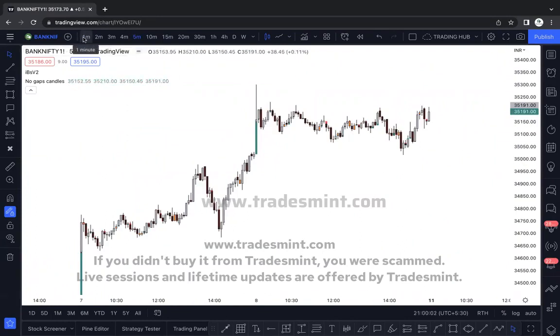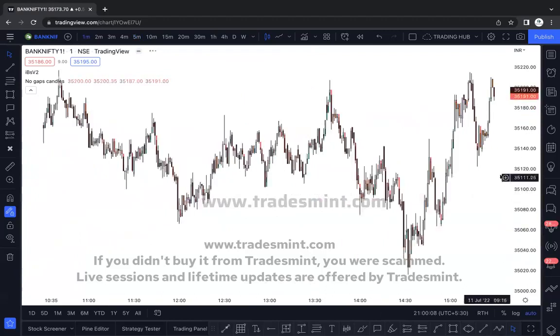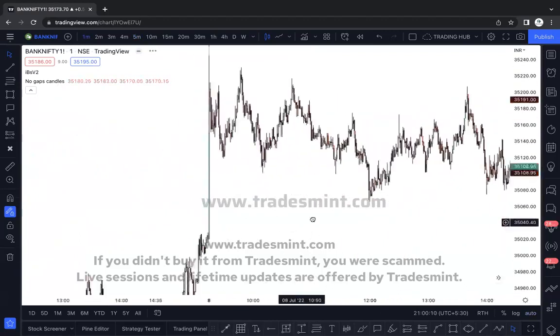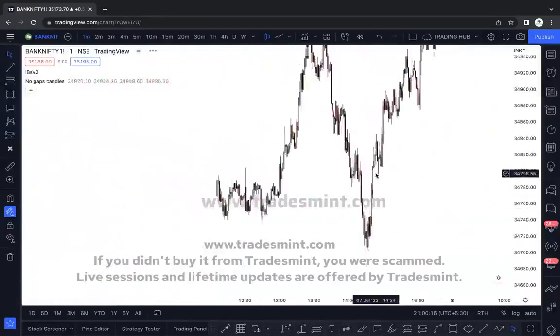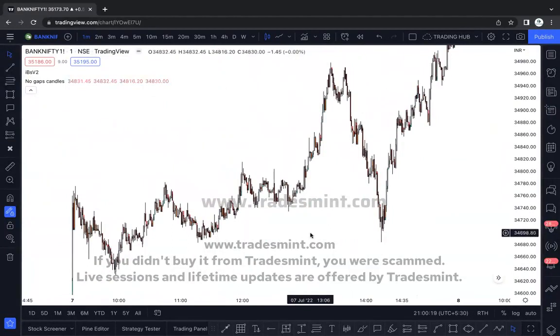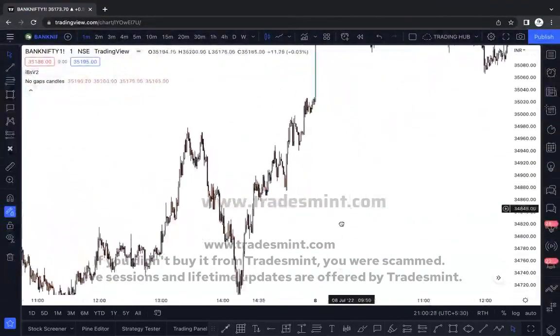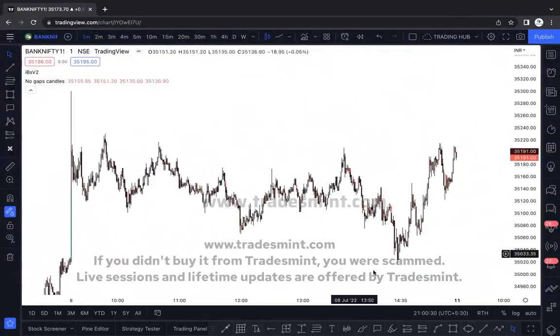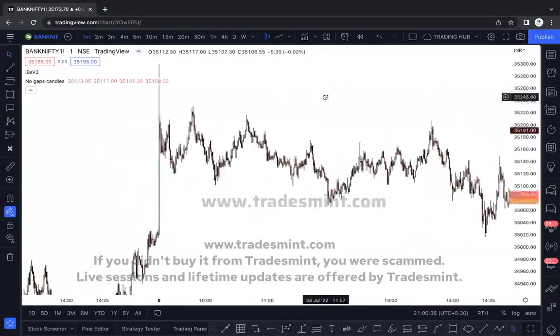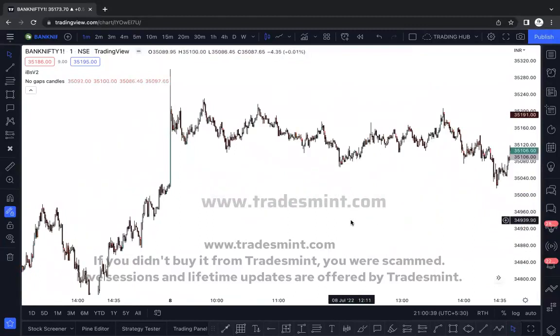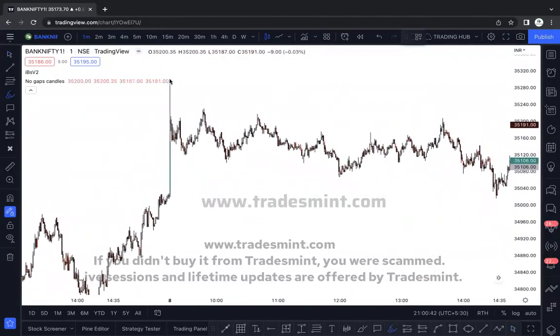First thing, you have to mark the structure. Okay, like you are saying on a Friday. Actually, I don't trade it. Where did you take a trade? In this range. Yes, sir. Okay, so this is actually a ranging market. As you can see here, first you have to mark the structure. So where is the high or low? First, the high is here.